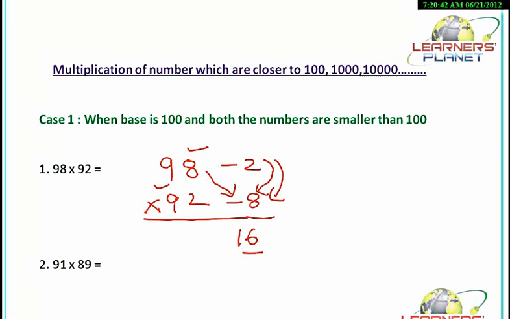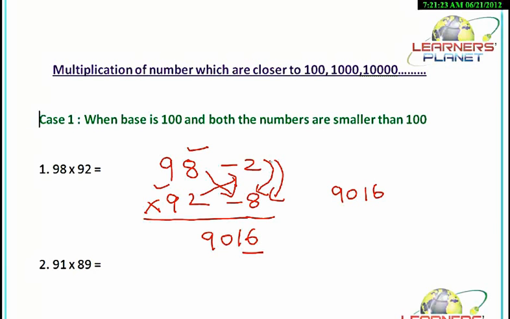That means we have to go for a cross subtraction. We can do either 98 minus 8 or we can do 92 minus 2. In both cases we'll be getting the same result, but you do the calculation which you find easy. So 92 minus 2 or 98 minus 8, in both cases we'll be getting 90. So 98 into 92 will give you the answer 9016. It's very simple, friends. You just observe the pattern, visualize the calculation and do it quickly.